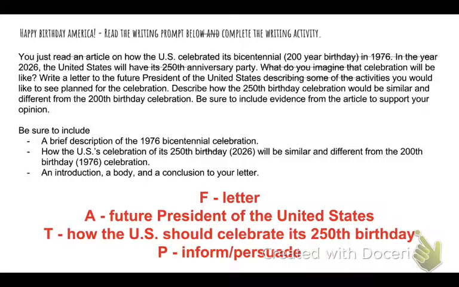All right. So next one, here we go. This next one, I am writing a letter to the future president about how the U.S. should celebrate its 250th birthday. And I'm going to inform or persuade him. I'm actually going to just inform him. So we decided the last time we did Fat P that inform was a lot more evident than persuading. So I'm definitely going to inform him.